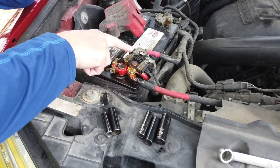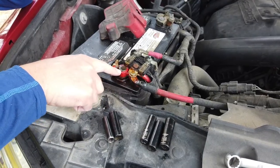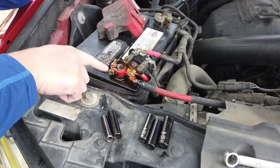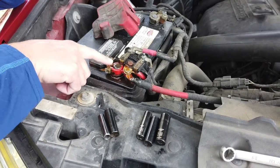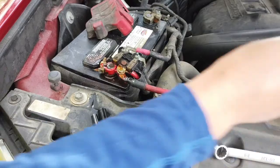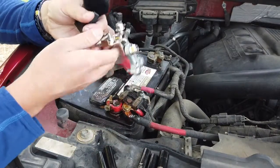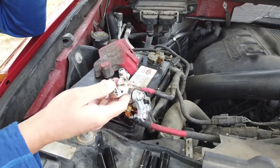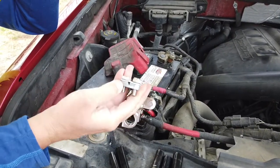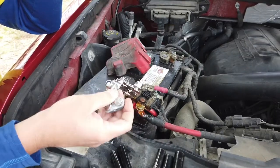So this is what we're having to replace. The factory wiring has four points of connection for the factory wires, and the battery shop stuck an aftermarket clamp on here that didn't have a place for all those other fittings. While it temporarily got the job done, it's really kind of a mess, and now that this terminal is actually broken I've lost connection again. One morning I came out and the truck wouldn't start at all. The new replacement has the factory-style setup with all the connections needed, plus instead of a crimp-on style it has two bolts — you insert the battery wire and tighten it down and it clamps on.